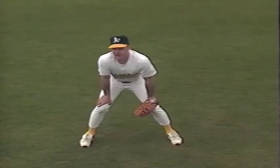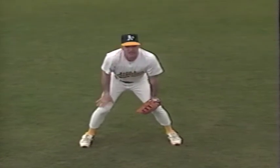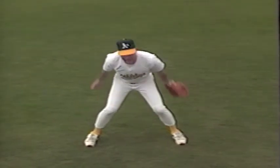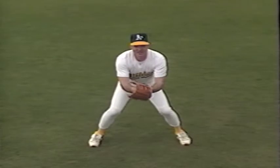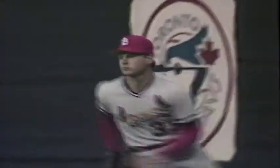Never drop your head in between pitches. Always keep your eyes open, ready for anything that might happen in the field of play. Again, the ready stance, your weight comes to the balls of your feet and a slight flex in your knees. Hands out front, ready to go. In the ready stance, the outfielder's eyes are focused on the batter.